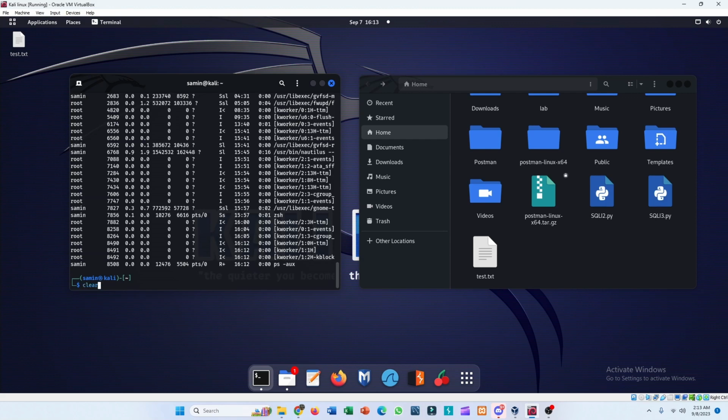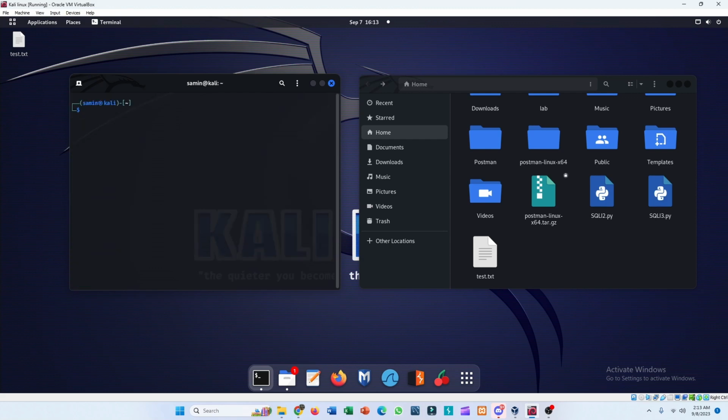Now we will learn how to zip and unzip a file in Linux. Suppose I want to zip the file test.txt. How do I do that? I need to write the command zip 1234.zip.